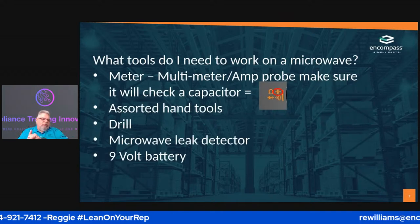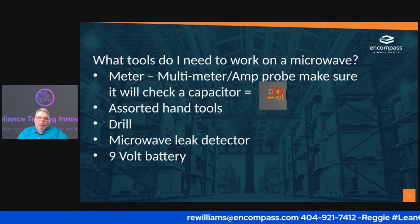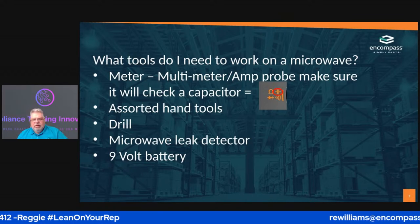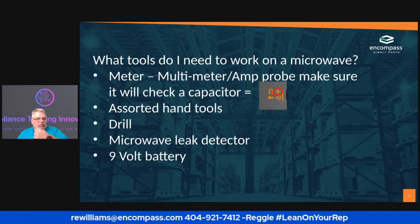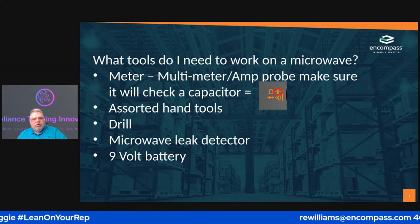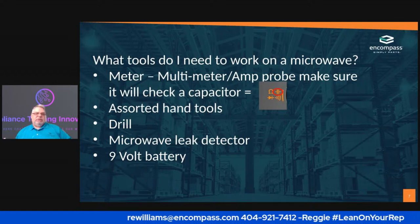Okay, so let's go back to what do I need to do whenever I'm going to work on a microwave? What tools do I need to work on the microwave? Okay, you're going to have a meter. Do you have to have a specialized meter? Yes. You have to have at least one that will check capacitance. You can do that with either just a multimeter, or you can buy one that has an amp probe. It doesn't matter. It's up to you.